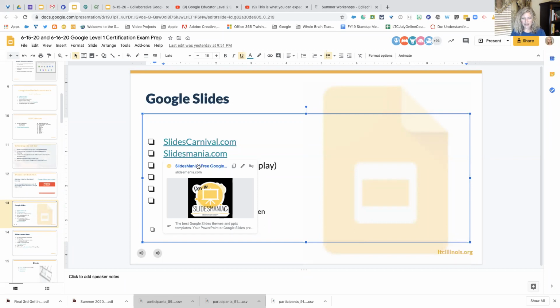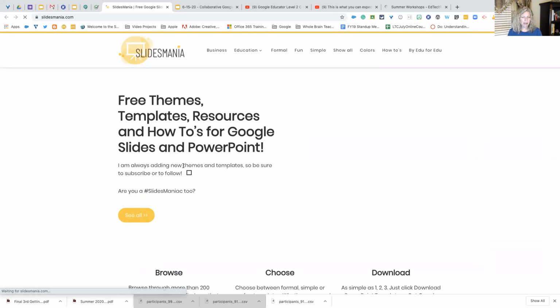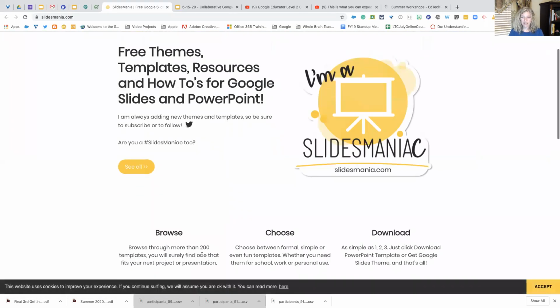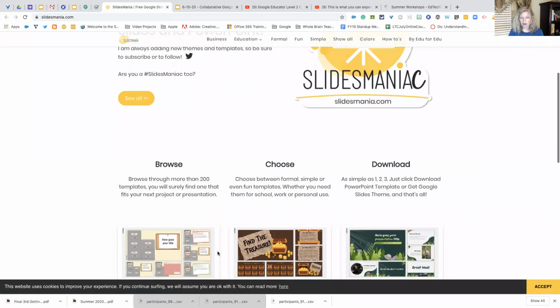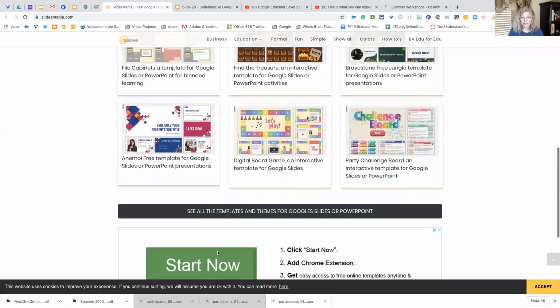So check out SlidesMania.com, and maybe you can use some templates for your classroom. There's over 200 templates. All the templates I have found are free. I don't know if there's ever a cost for the templates.